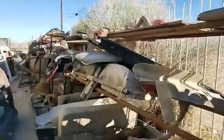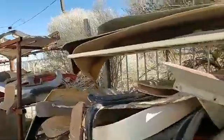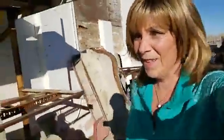So I'm down here in Mojave trying to pick up my car to head to Sacramento in a couple of days. Hopefully tomorrow. It's not looking too good for tomorrow, but we can only hope. There's a lot still to be done on my car. Okay, so anyway, I'll talk to you guys while I'm walking so I don't hit one of these pieces and fall on my face. It's about 66 degrees out here in Mojave. It gets really cold at night. In the winter it's like 28 degrees or so.